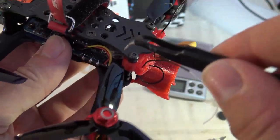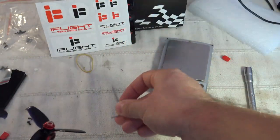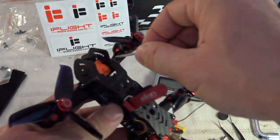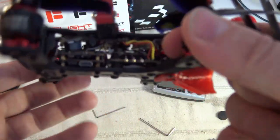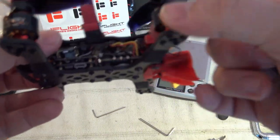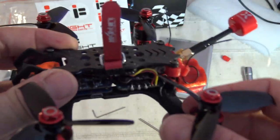And the first thing to do, probably the first time, is to take the Allen key, and you will need to remove the four screws and raise the upper carbon plate to access more easily the bind button on the FrSky XM Plus.